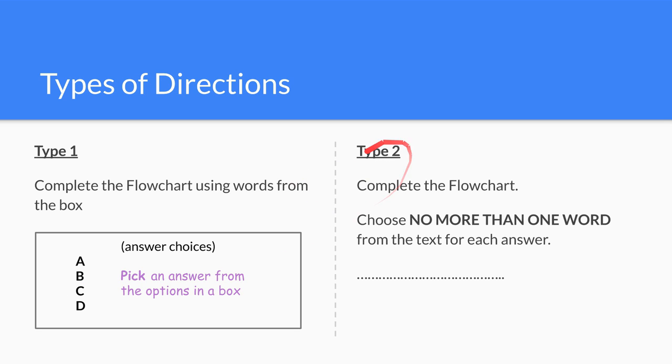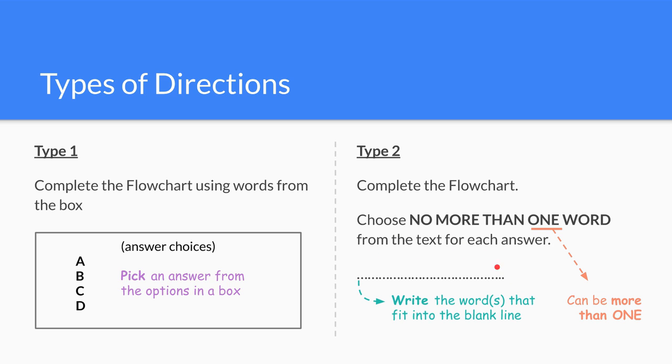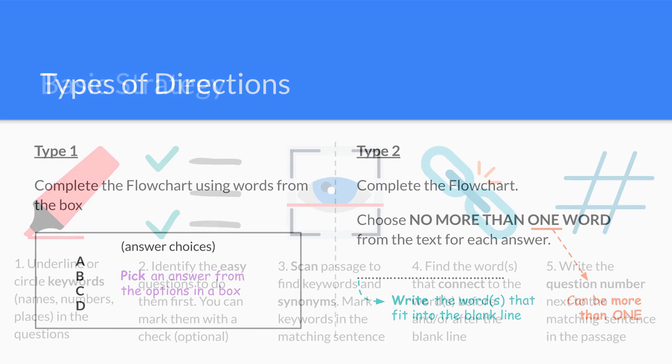Now here is type number 2. In type number 2, you have to write out your answer in text format. It tells you right here how many words you can write. In this case, you cannot write any more than 1 word. No more than 1 word. And over here in the blank line, you have to write that answer. So that answer goes into the blank line, which you're going to fill in on your answer sheet. So very similar to fill in the blank questions as you've seen before.